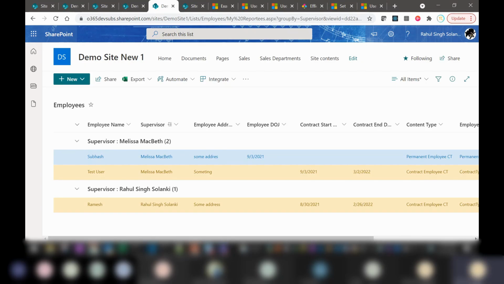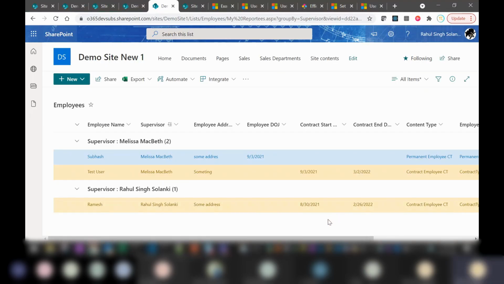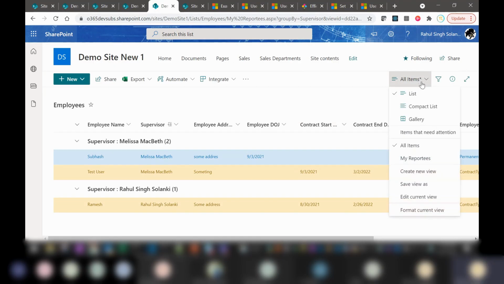Another thing is today. It will give you the current date, today's date. Is there anything for the past? Let's give an example where I want to show contract start date less than today. So let's modify this item. Let's say edit current view.